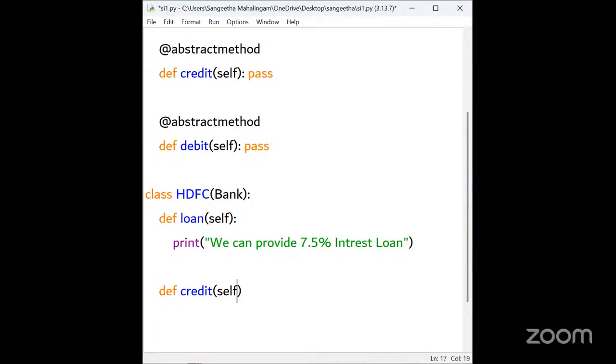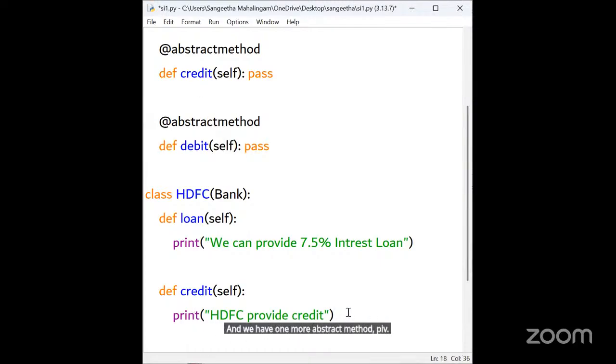Self, print, HDFC provide credit. And we have one more abstract method, debit.